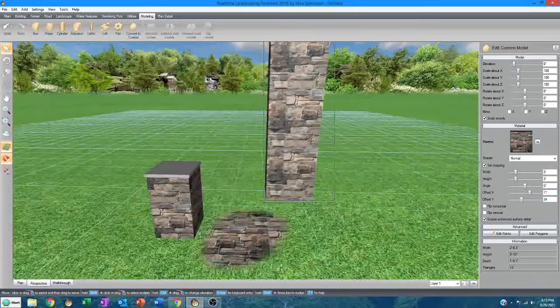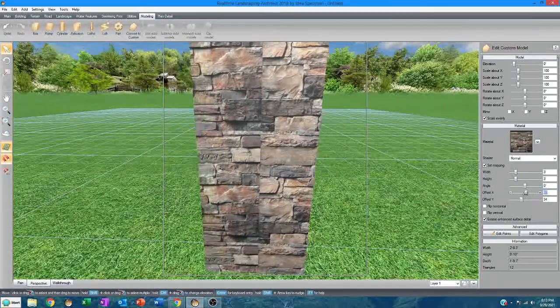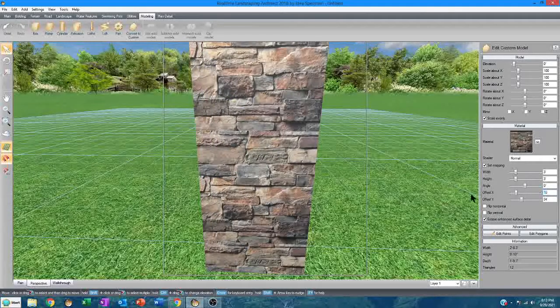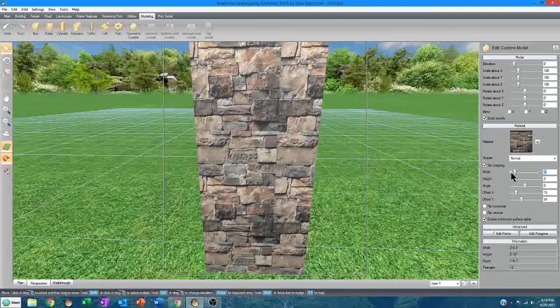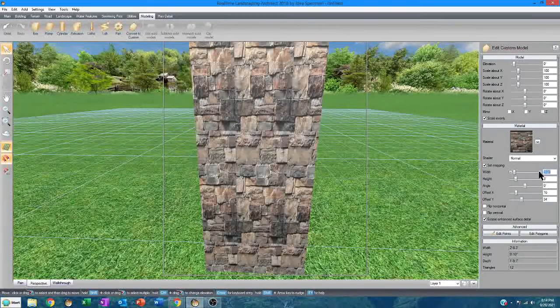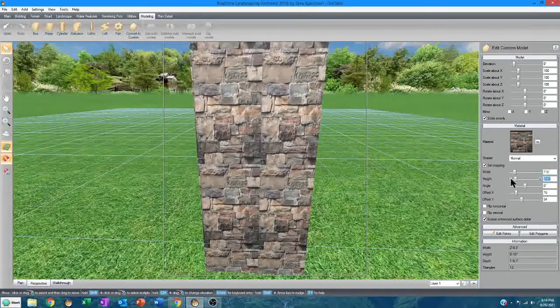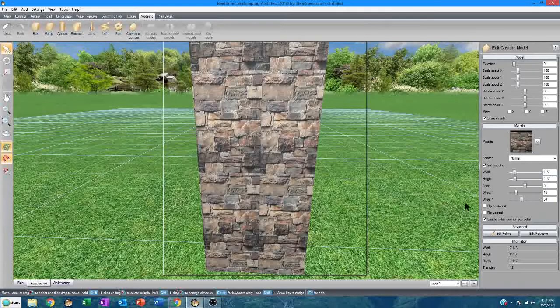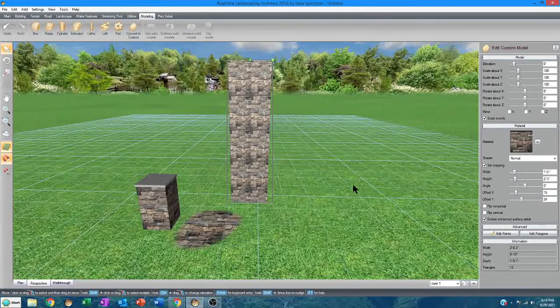But let's say you wanted more of a faux stone look, and you can see that's the corner right there. If I were to move that over, that would put that corner back. But let's say I want more of a faux stone look. Basically, I'd want to make this smaller. And maybe I'm not doing this right. Oh yeah, I am. The problem in doing that, though, is since it wasn't naturally made to do that, it's not going to look right. But when you're farther out, it won't look so bad.